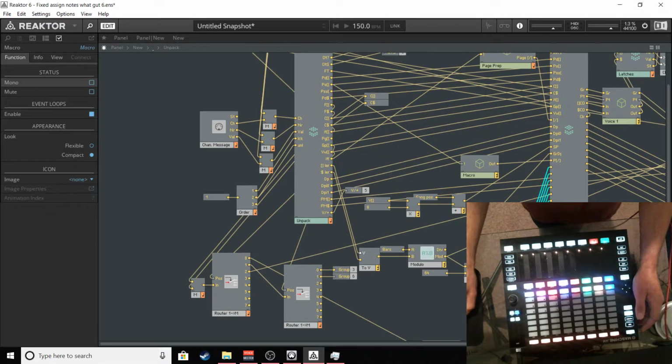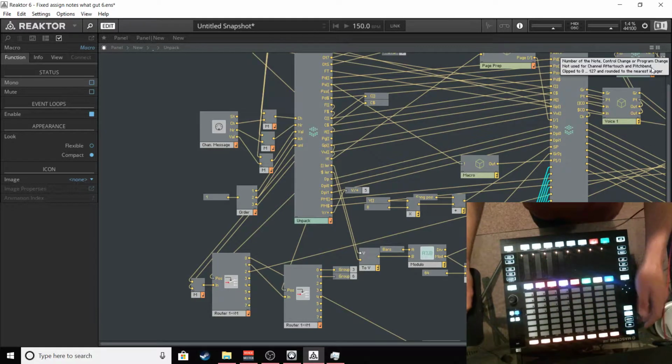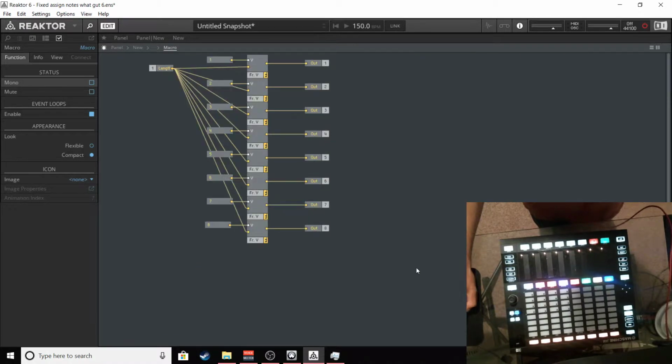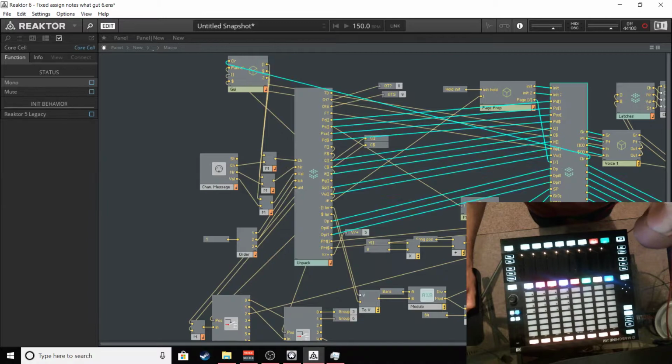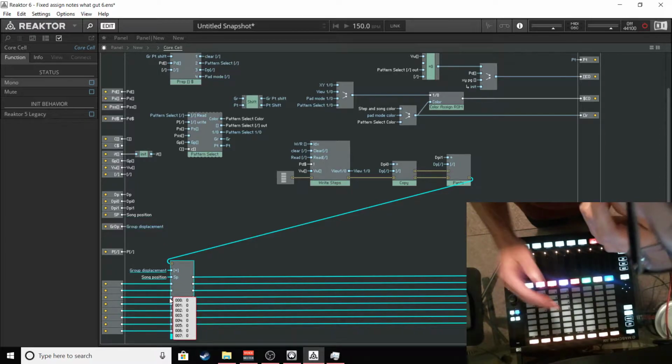And then I have this so I can control the length of each individual voice, because here, let me turn this back on. Each one of these steps is a voice. So this is voice 1, 2, 3, 4, 5, 6, 7, 8. I could have gone about a better way of doing this, but this is just so I can control each length of the voice. I am writing each of them, and I can send them out and read them, and I could read them if they were all the same length.